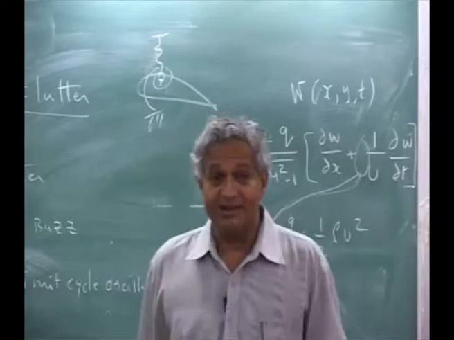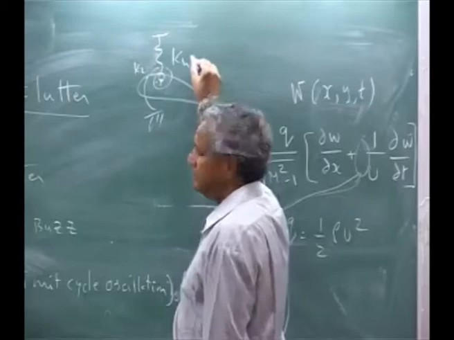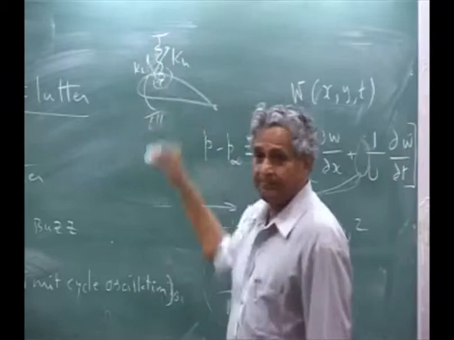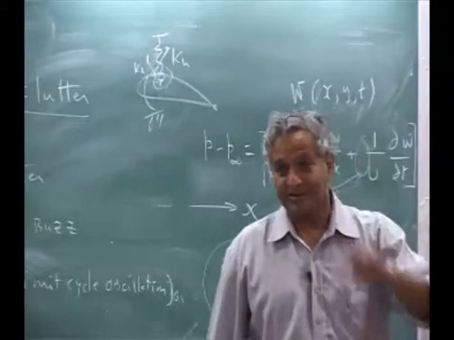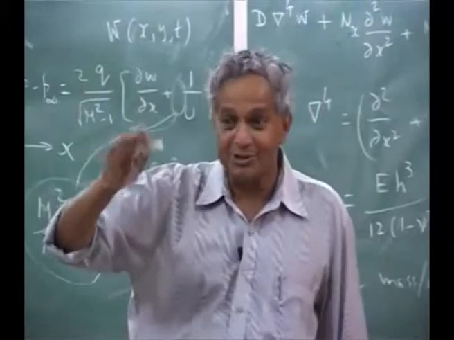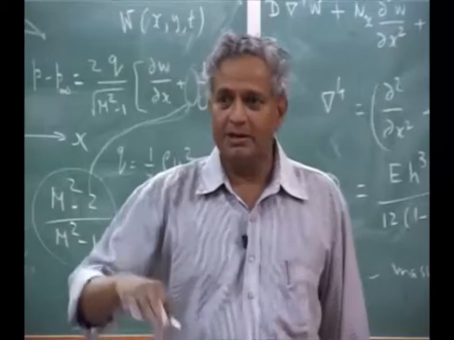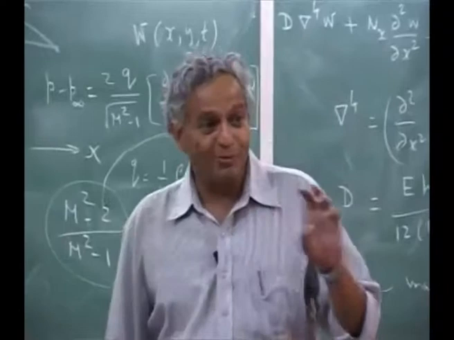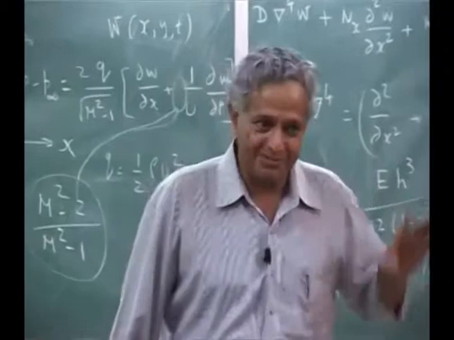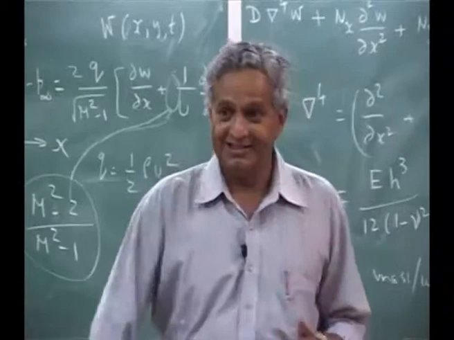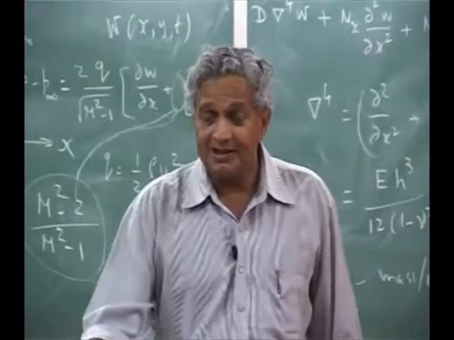Structural nonlinearity means I can put the springs K_h, K_alpha as nonlinear springs, not linear springs. Then I can analyze the flutter problem and show that beyond that speed, it doesn't blow up, but continues to oscillate. Another one is aerodynamic nonlinearity, you can have stall, because if the amplitude goes a little more, you start having some kind of bounded motion, continuously. This will lead to a lot of fatigue damage, which will be very severe, because you are continuously vibrating.